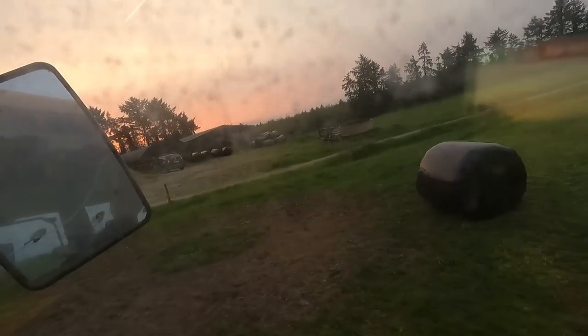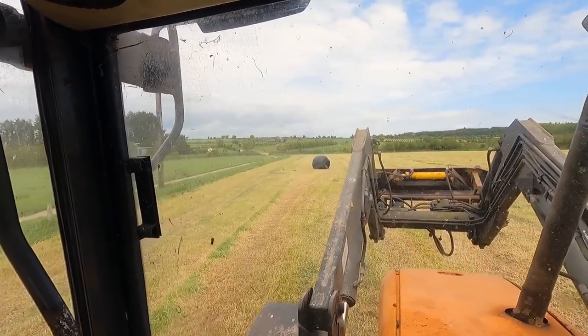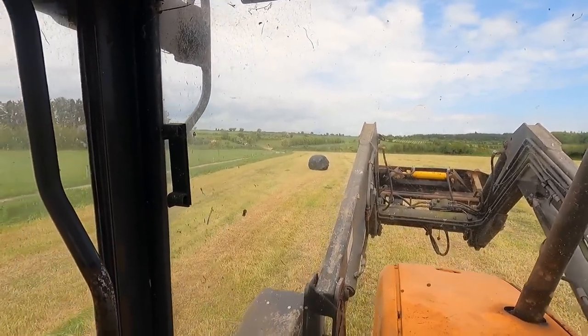One on the front and one on the back, but the draw is short, so we're not going too mad. Just like that, we're going out for the one I was looking for since it started about 4 or 5 o'clock yesterday evening. And there it is, the one we were looking for, the last one in the field. That we have the bales drawn in, as well as the ones lined up out in the field.